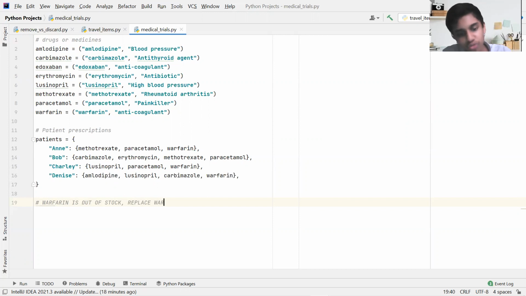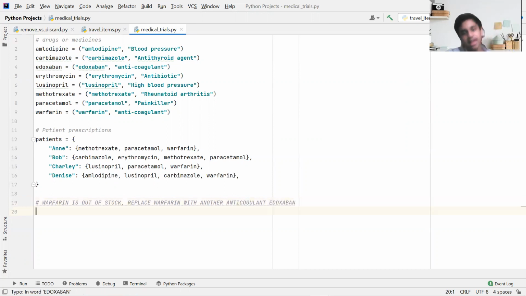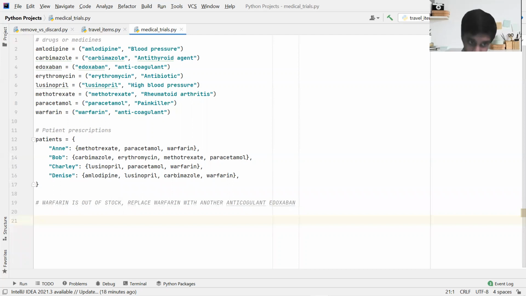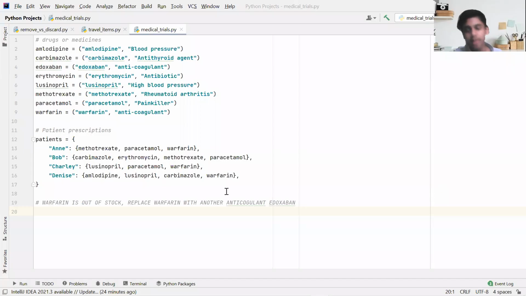Replace warfarin with another anticoagulant, edoxaban. So now we are going to replace warfarin with edoxaban. So that is what we're going to do. So let me continue now. Here, anticoagulant, edoxaban. They both are anticoagulants, right?